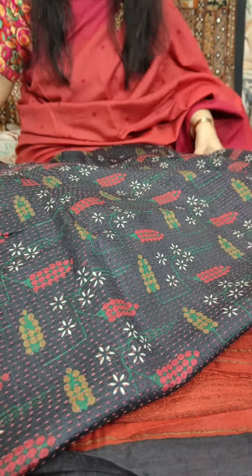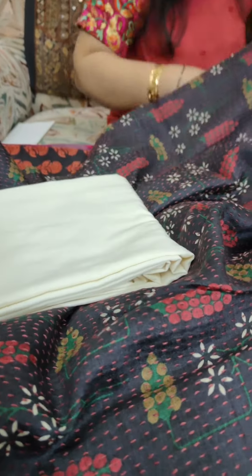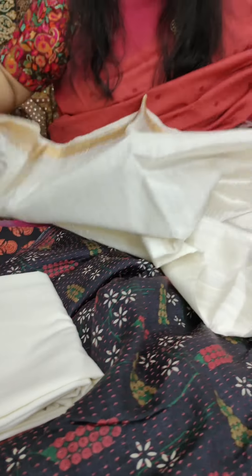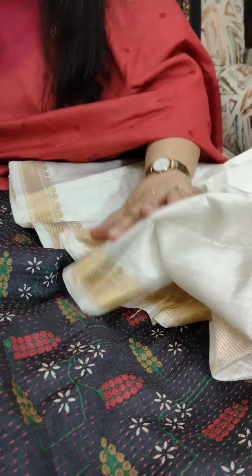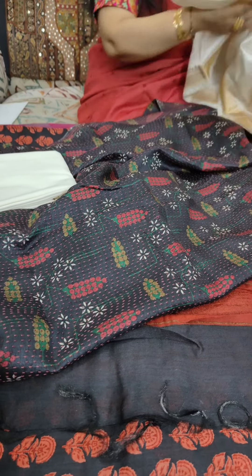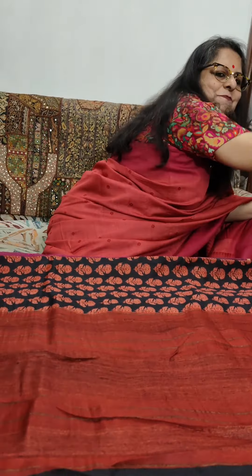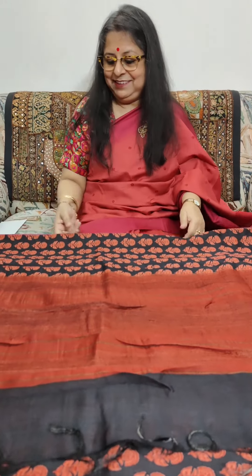So this is going to be the top — you could make a long top out of it. This is the contrast cream salwar and to go with it we have a handloom Banarasi pure dhupyan silk dupatta. This is a three-piece set in Munga Tasar top, Banarasi dupatta, and a mercerized cotton bottom. Pricing for this is Rs. 7,800 for the whole set plus shipping.